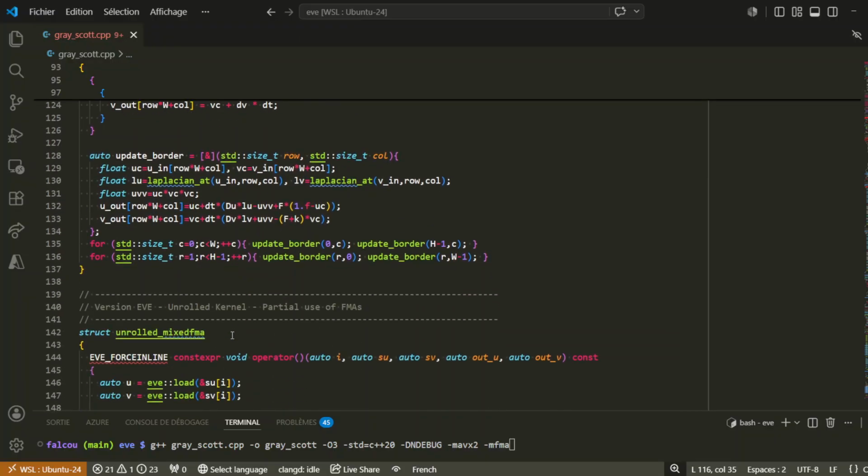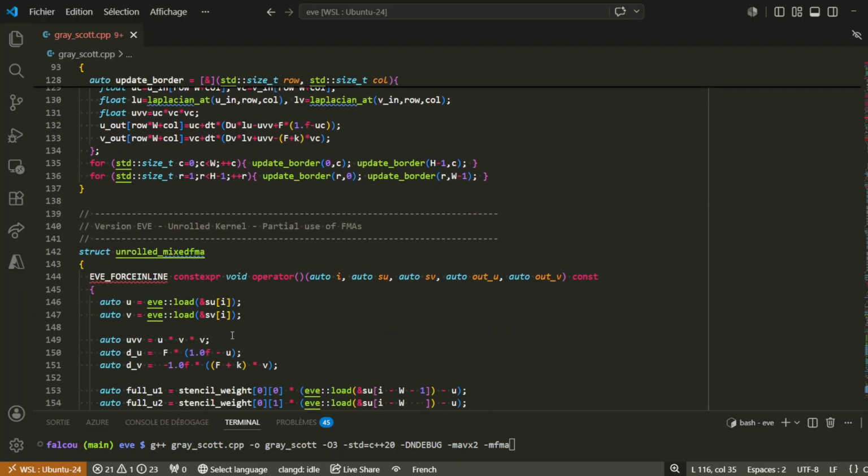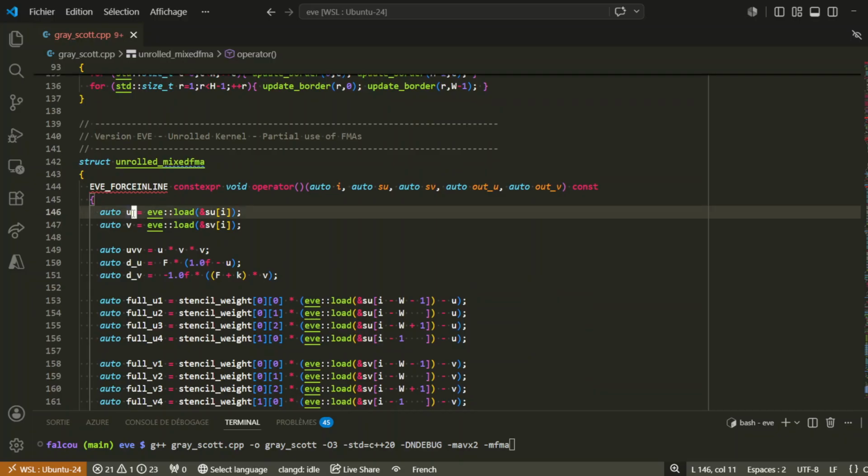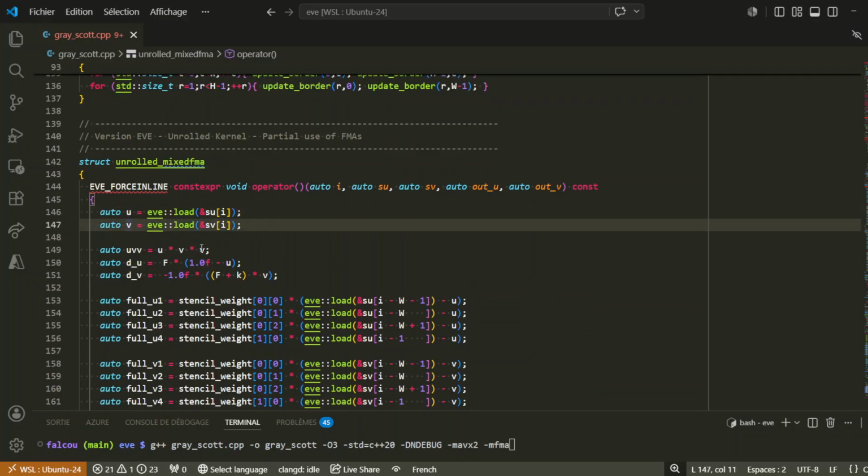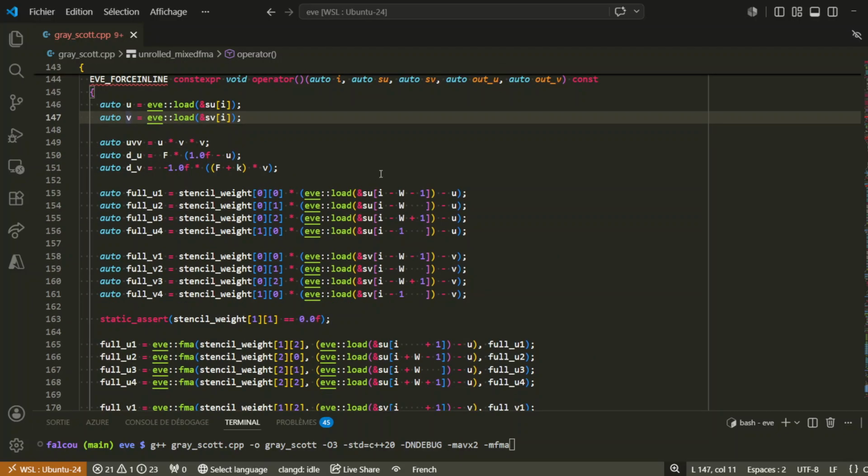Full-blown things. Then we can do the same thing with Eve, and we decide to do a bunch of unrolling and a bunch of FMAs and whatnot. That's the core kernel. We load U and V, we do some computation, and then we load every other part, depending on where we are in the U and the V, and so we get multiplied by the stencil.